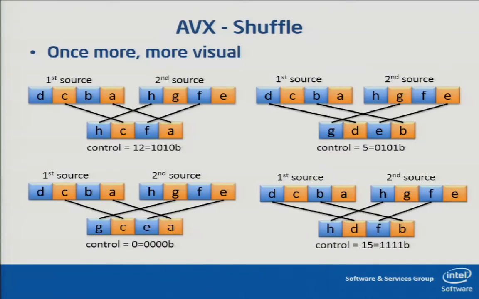So, for example, let's take one. 0, 0, 0 we had already. We always take the first element, right? Take the first from the first source, first from the second source. Let's try all ones. This means take the second element from the first source and the second element from the second source. So the second is B from the first source, put it here. And the second is F from the second source, put it in here, works. So this is one way of rearranging.